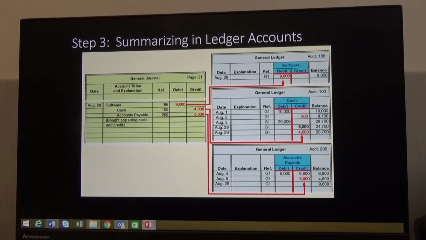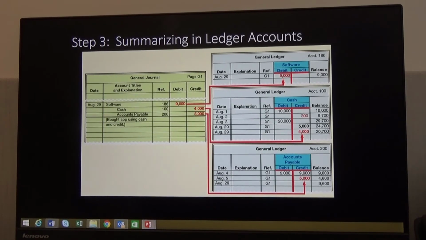You could do it. You could go through and find every entry that affected cash and net them together, adding the ones that increased cash and subtracting the ones that decreased cash. But it would take a long time if you had to do that every time you wanted to know the cash balance. And so instead, what we do is once we finish making the general journal for whatever time period, a day or a week or however often we're going to update things, we then post those entries to the general ledger. The general ledger is not a chronological record of what happened, but rather it's in account order.